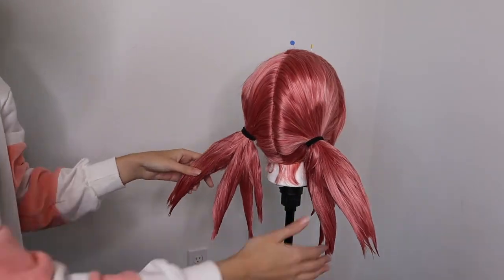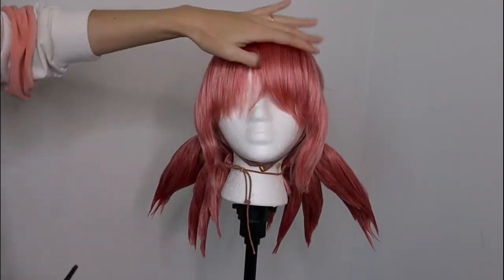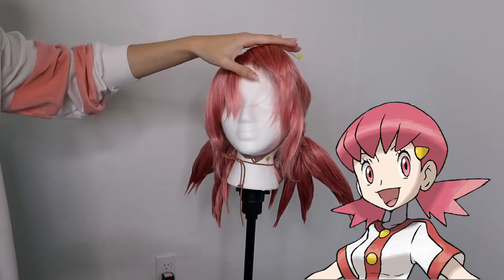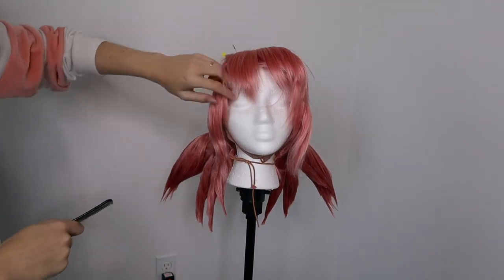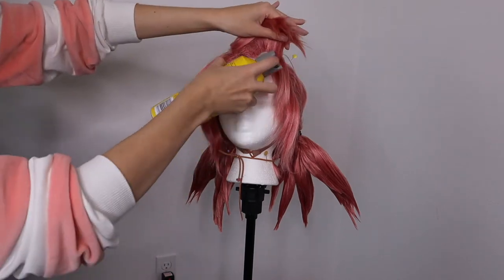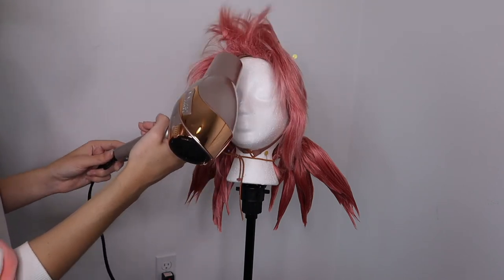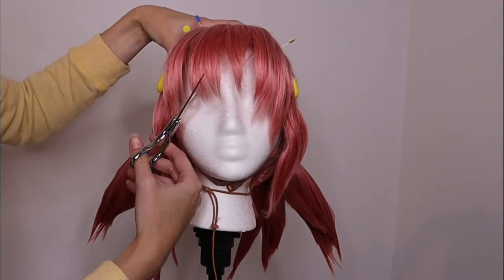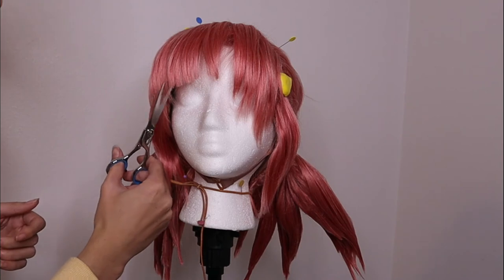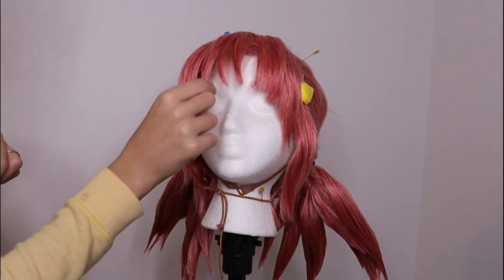Now I have the pigtail done. As a little bonus for this video, I'm also going to show you how I did the bangs. The bangs for this character were really thick and I wasn't super crazy about that, so I didn't add any extra wefting — I just used the bangs that were on the base wig. I'm going to tease them, spray with hairspray, and go in with a hair dryer. Notice how the bangs really come away from the face as I tease them. Then I'll cut them down to size, and since her bangs are divided into separate sections, I'll just use hairspray and my fingers to divide them — the spiking gel felt like overkill for these thinner bangs.